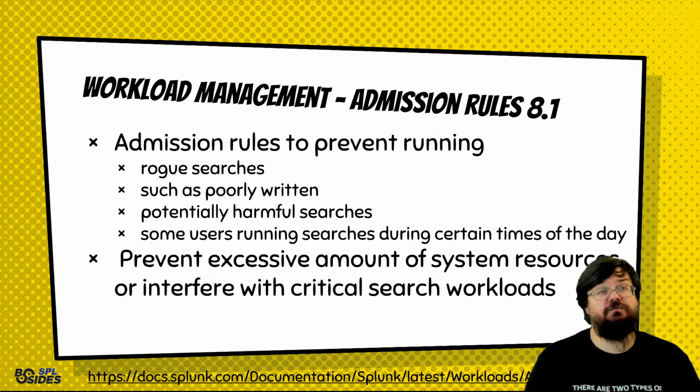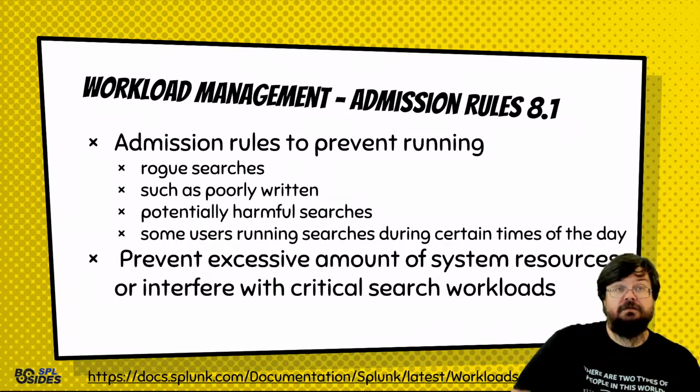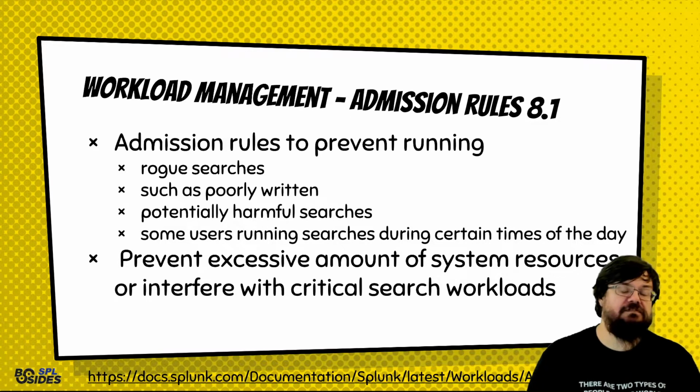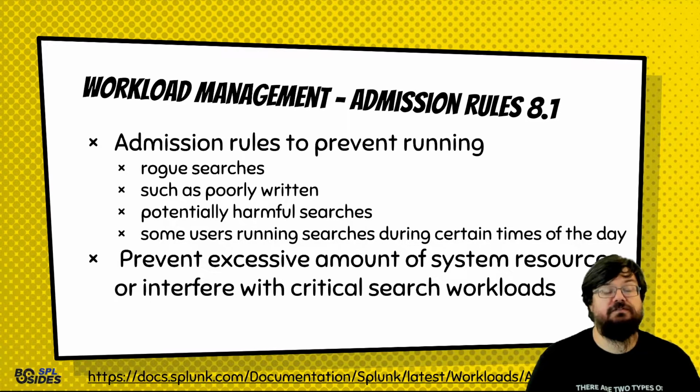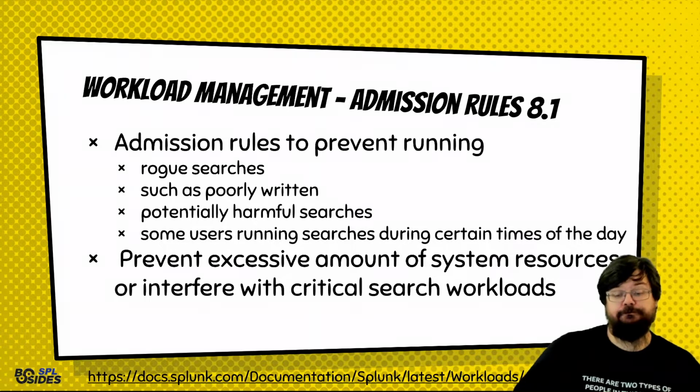Admission rules basically allow you to prevent specific types of searches from running based on some criteria. You might have field values or field constraints or indexes that you don't want, or maybe you don't want to allow someone to run index equals star. So you can actually write rules to prevent these types of searches from running. Additionally, you can write rules to prevent rogue searches. You can write rules to restrict certain types of searches to certain times of day, so maybe you only want extensive searches to be run during off hours. The benefit really is to prevent excessive amounts of resources from your systems being used, as well as to protect your critical workloads.